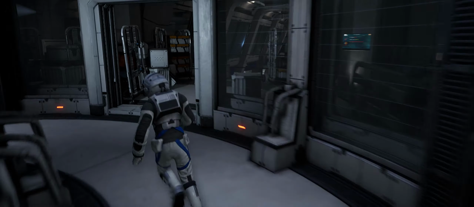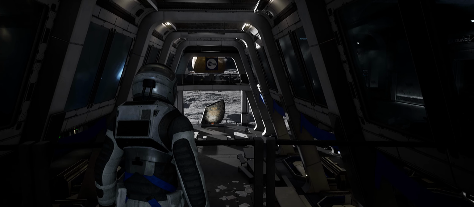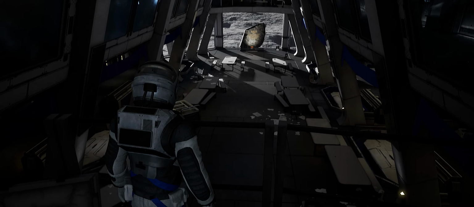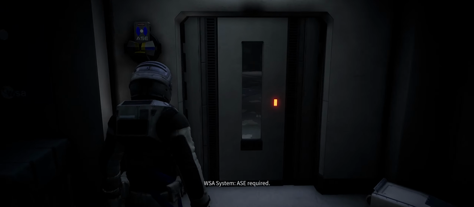Copernicus Moon Hub, 2059, 5 years after the blackout, and things don't look that great, but oh man, what a view. So this place looks long abandoned, but it was a very cool base when it was operational, I suppose. Why is stuff thrown about, though?